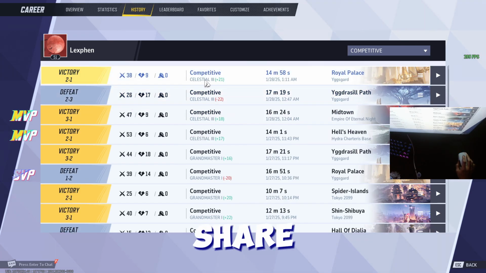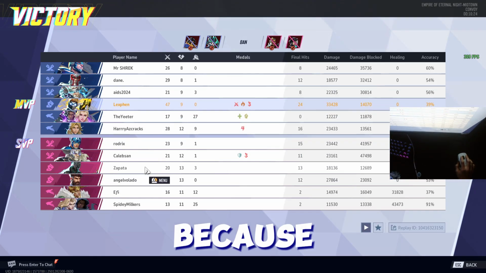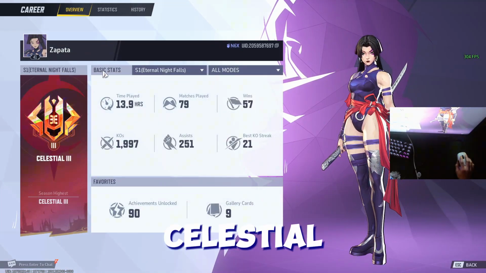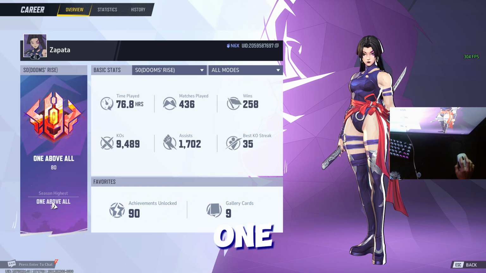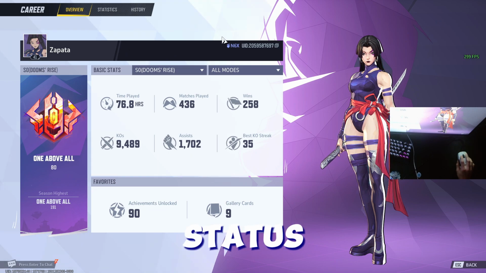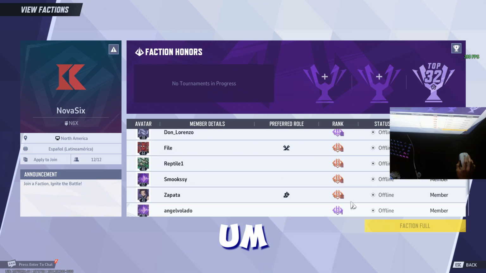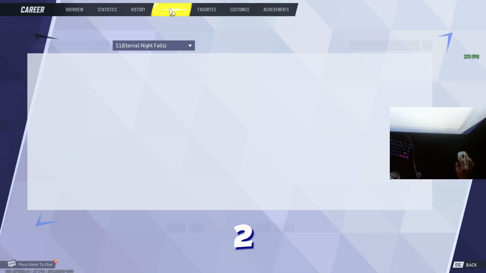So the match I will share is this one. The reason why I chose this is because this person right here is Celestial 3 right now, but if you check his season 0, he was a 1 above all. He's basically like top 500. Okay, he's top 500 status, and this is the clan we win against. Right now the peak is Celestial 2, I believe.